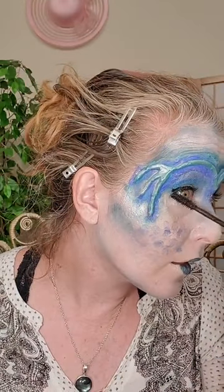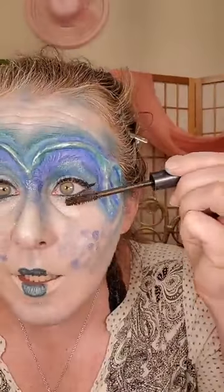I'm just getting it all up in there and pulling it up as far as I can so that they really extend. This would be a good look for fake eyelashes too, if you wanted to do that. So yeah, you see it really kind of darkens my under eye.